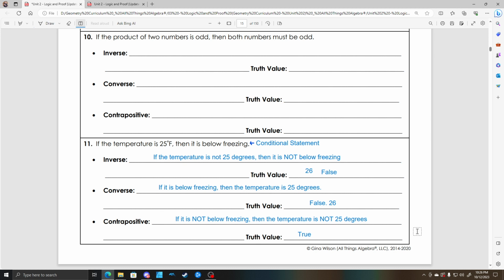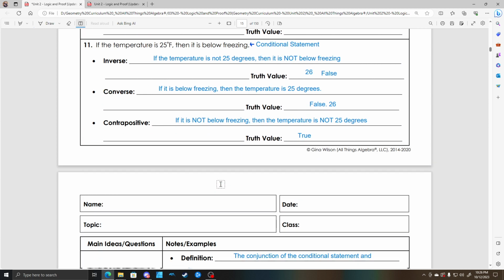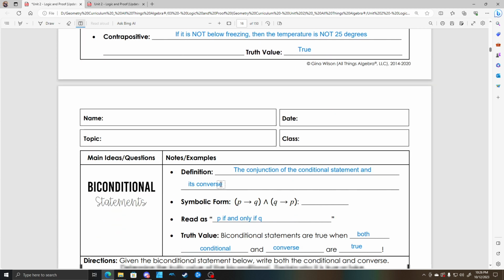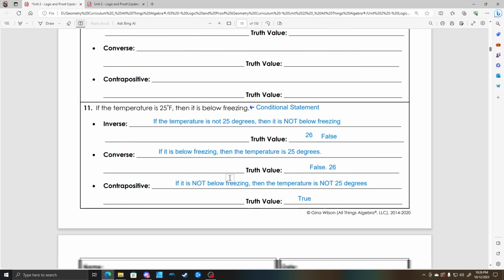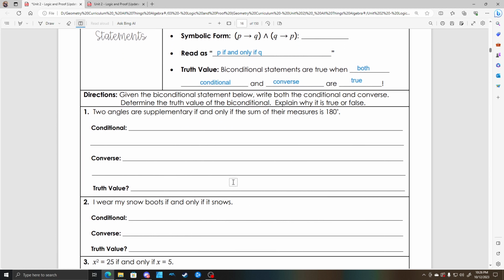Now, there are going to be times when your conditional statement and your contrapositive are not true. So don't always think, oh, inverse and converse are false, contrapositive and conditional statement are true. That's not always the case. In fact, it really relies a lot of times on if the conditional statement is true, because if you have a false conditional statement, it's going to throw all the other ones off. So make sure that you don't just automatically assume that this is the case. All right. And there's a few examples up here that you can go over if you want to try a few more. All right, but now let's get to these.